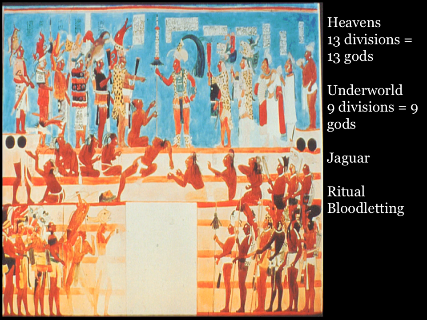What little we know about the Maya religion comes both from contemporary Maya practices and from a few codices, or native manuscripts, that were written during the post-classic period. Maya priests conceived of a universe in which the heavens were divided into 13 compartments. Each compartment was ruled by a god. Similarly, the underworld had 9 divisions and 9 accompanying gods.